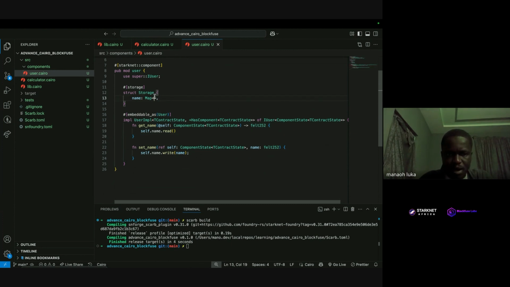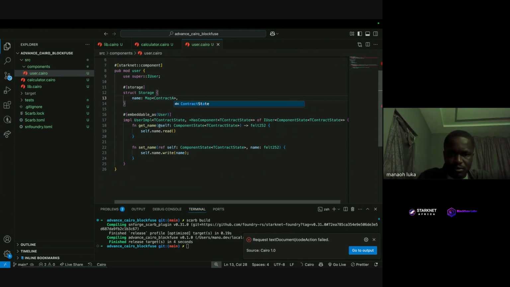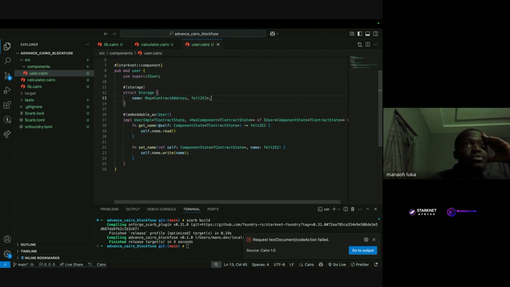I want to make it a map of a contract address, which I've not imported yet, to felt252. So that's what we are going to be working with. So let me try to import the map here.